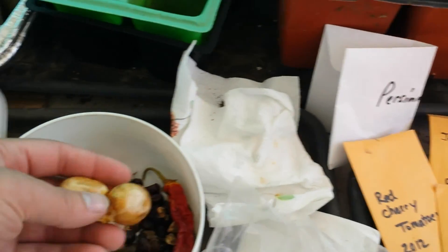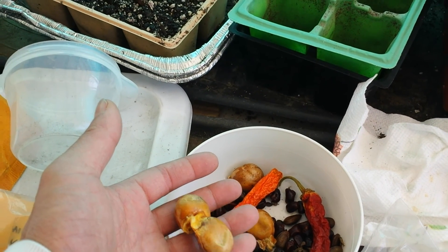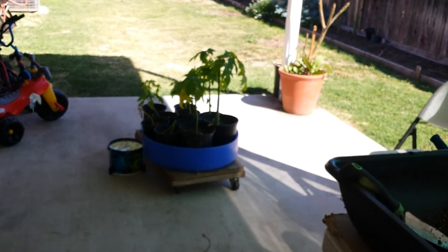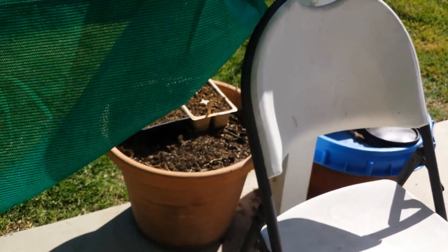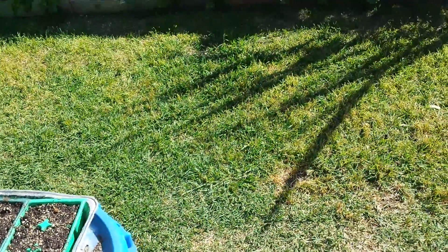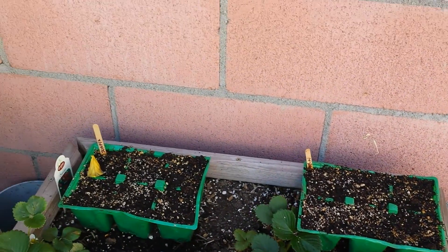A lot of seeds here I can germinate. Like jackfruit — longan is good, sweet tamarind, I have some chili here. Jackfruit is difficult — I was able to germinate the tree, but when it comes to winter the tree dies. I do have some papaya. I just started this week to sow some seeds. I don't have a greenhouse, so I do it whenever the weather permits. It's getting warm now, so I let the seeds bask in the sun to get some warmth and germinate easily. All these cups and six packs are recycled from plants I've purchased in the past.